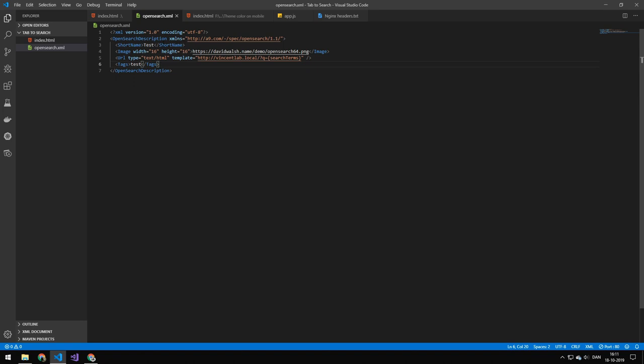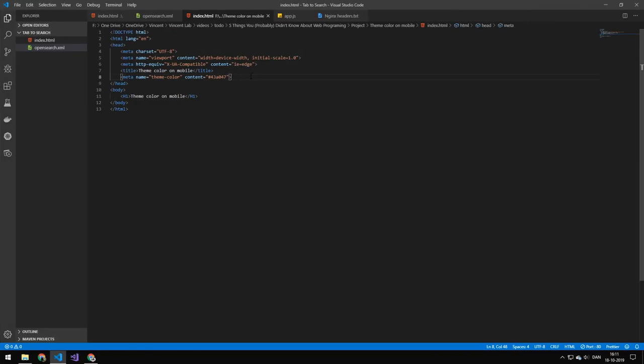And here there's a few things: the short name test, then you can add an image for when you're doing the tab search, then the URL, and then you can do question mark q. By the way, this can be whatever property you want. And then you can make search terms, and you can put these wherever you want within the URL. You would obviously make this your own service, so localhost, maybe this could be search or name instead of q. And then you add the tags. Pretty simple. So let's take a look at the next one.